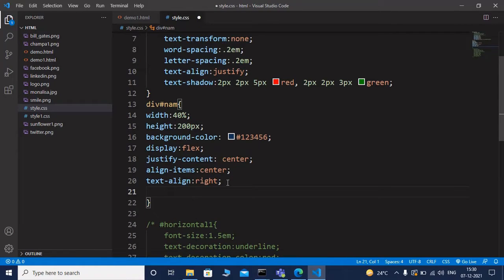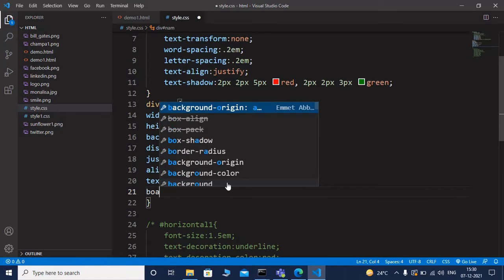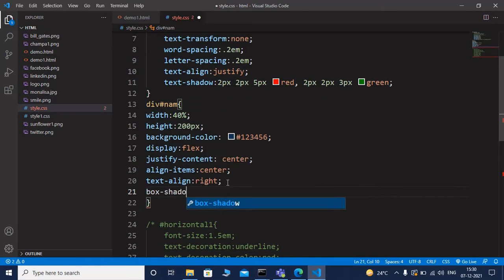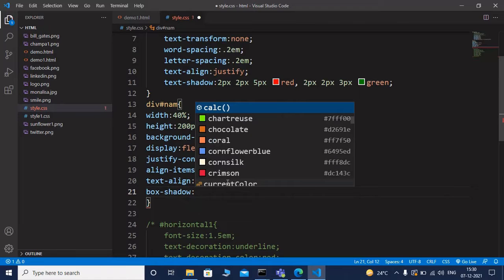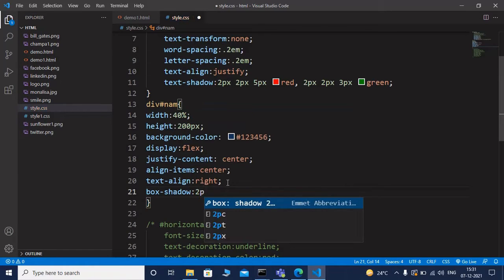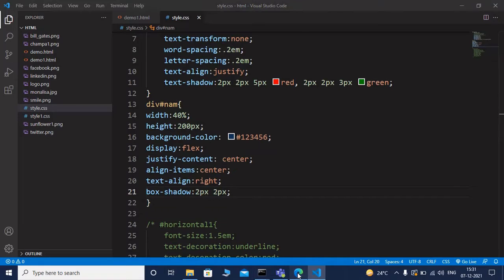Now the next property I will discuss is box shadow. The function of box shadow is similar to the function of text shadow. You can see the first argument I am using is 2px and 2px. If I save it and refresh the web page, you can see the shadow color.